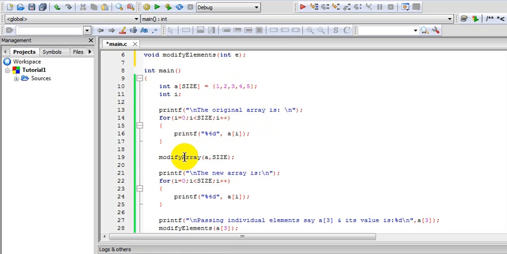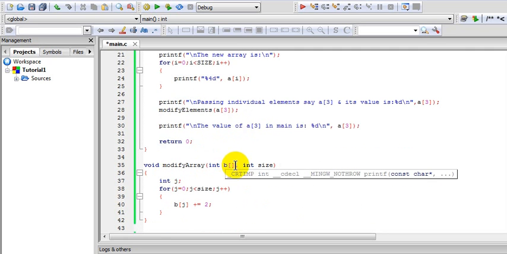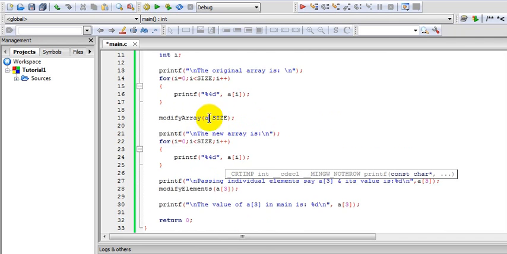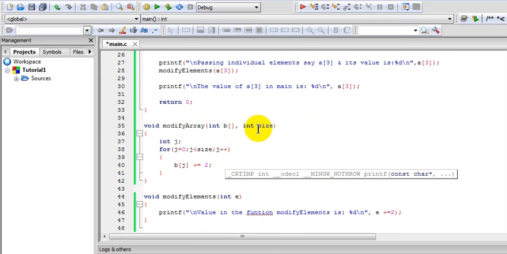Okay, then I'll come over here and call the modify array function, and note here I have not mentioned any square brackets. All I've mentioned is the name of the array, which is a, and the size of the array, which was 5. As I said in the previous example, when you call it, you don't have to specify square braces, you just type the name and the size. Now it'll start searching where the modify array function is, so it'll jump right over here and accept the array input. As we have passed 1 2 3 4 5, it'll accept that, and the size of this would be 5.